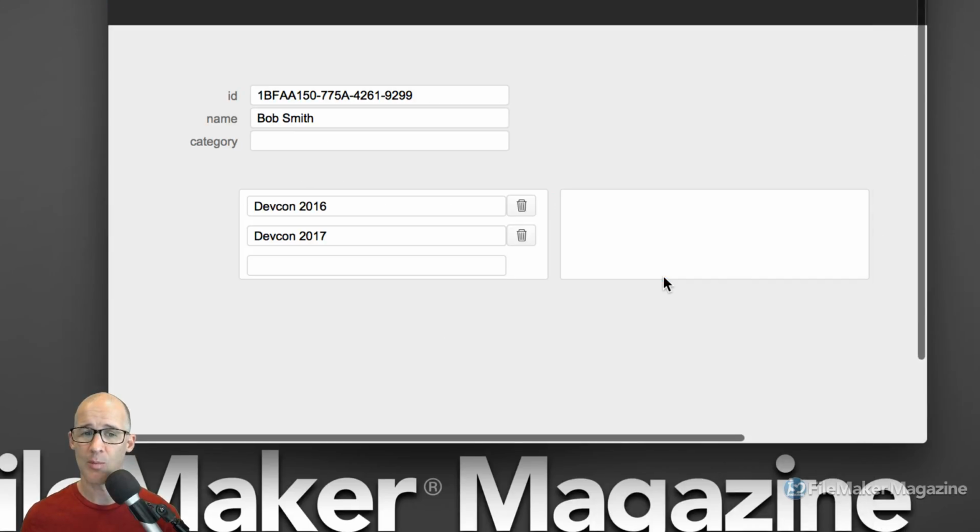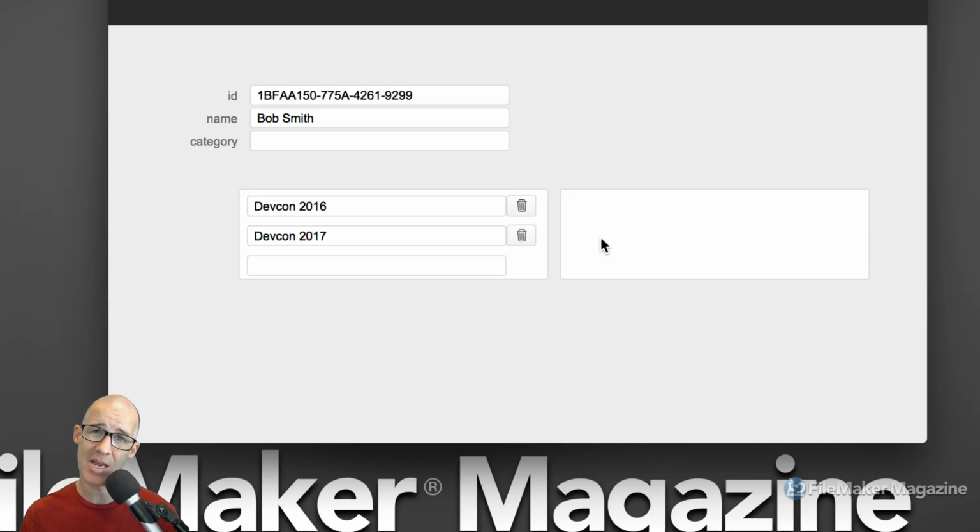And so now I would be able to have side-by-side data. It's really the only way that you can accomplish a horizontal effect is by limiting the number of rows that you do. And of course, whether or not these scroll, again, is basically up to you. So if you have a grid or a matrix that you want to present, you can definitely do that with portals as well as repeating fields.